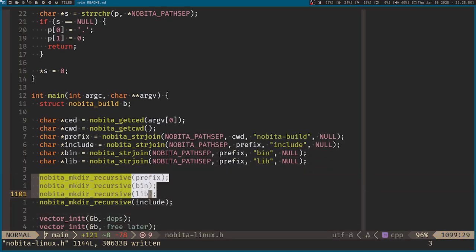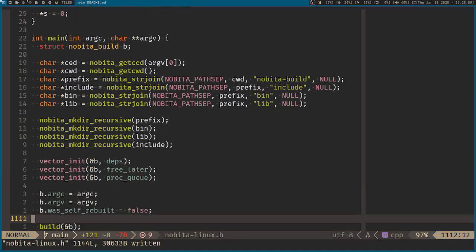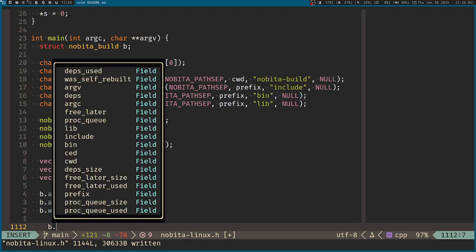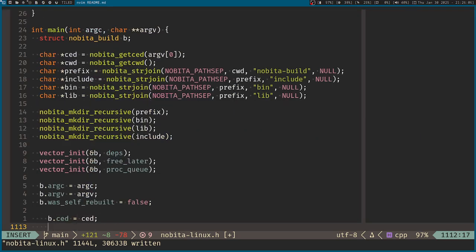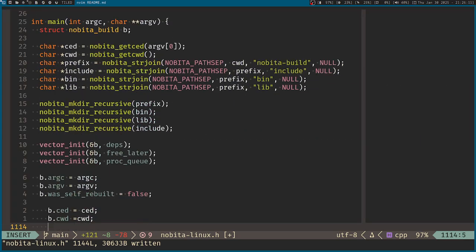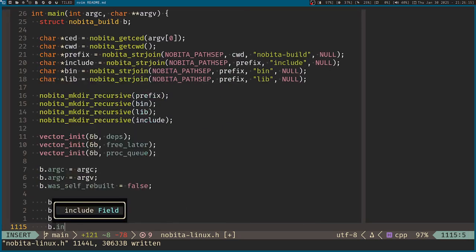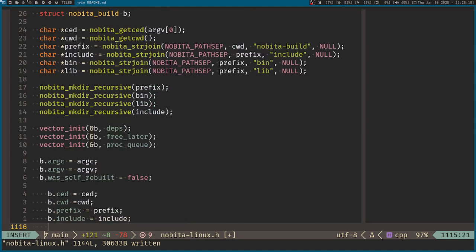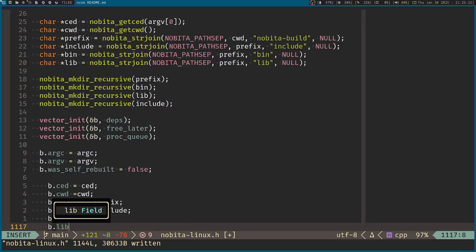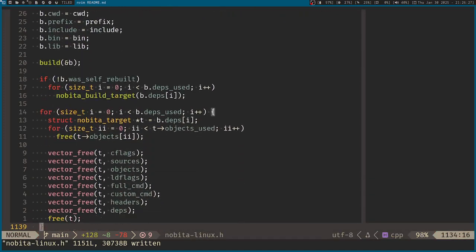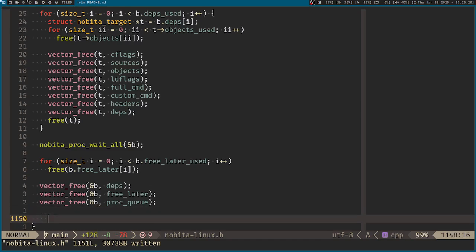Then make the recursive mkdir run on the following. Then add that to build: CED, CED, CWD, CWD. Prefix is prefix. Include is include. The binary is the binary. And the library is the library. Now we're going to have to free that later on.